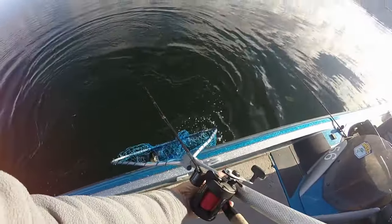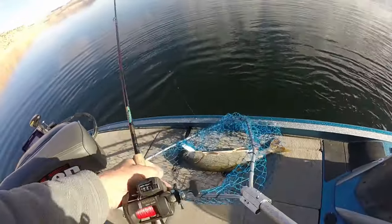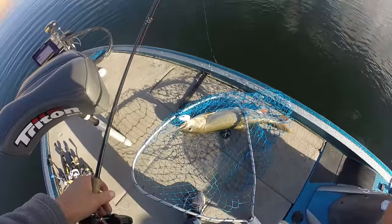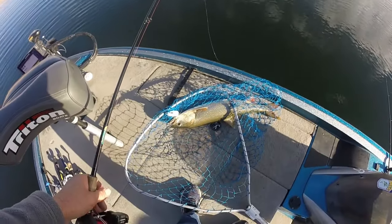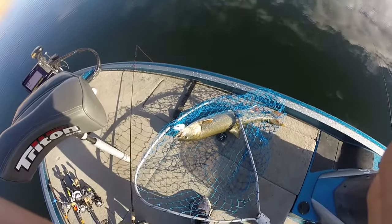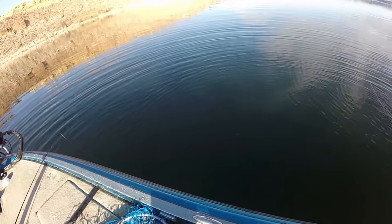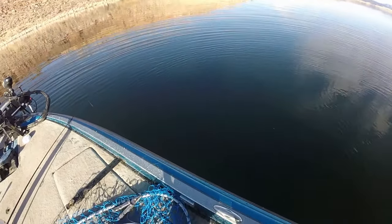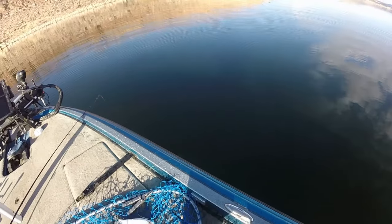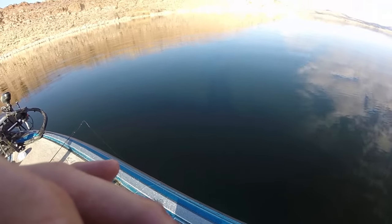I got her. What a beautiful, beautiful fish. I'm going to go ahead and take care of her, measure her — I don't think I'm going to weigh her, but we'll get that done and get her back in the water. I wanted to film the release but she just took off like a bat out of Hades. Anyway, 34 inches, about 19 and a half inches around. I'll have to go do the math to see what that was, but I didn't actually put it on the scale. What a great fish.